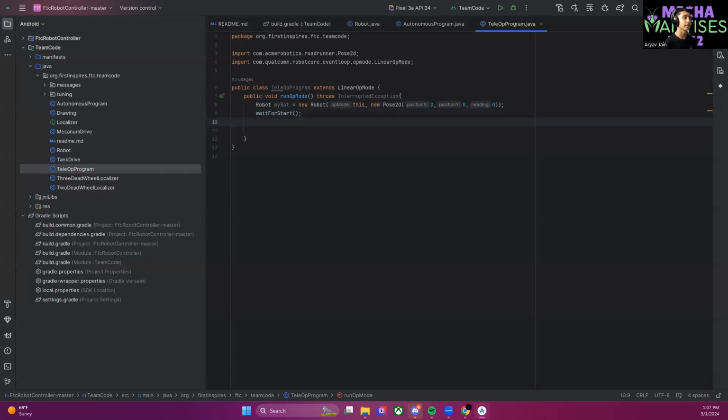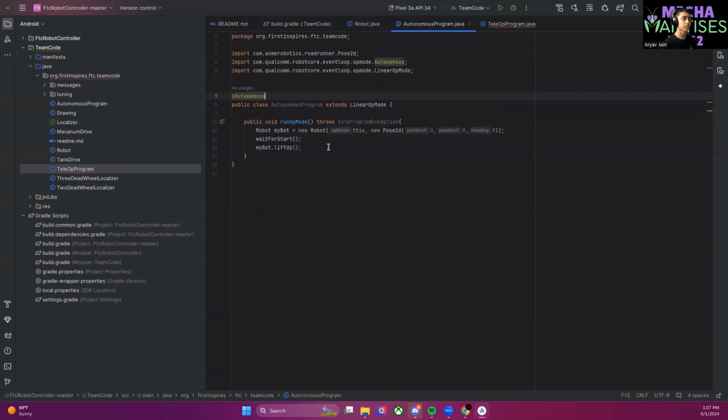Now for teleop, since this is going to be going on for 2 minutes and 30 seconds, and this is essentially going to be happening in a loop, what we want to do is put a while loop over here. We want to say while the op mode is active, meaning after you press the start button, as long as the op mode is active, and you want to make sure that it doesn't run when stop is pressed. So you're going to do while stop is not requested, with the exclamation mark meaning not. When stop is requested, it won't do this and it'll just stop. Oh yeah, and in the autonomous program, one thing I forgot is you always want to put a stop function at the end so that it stops once it's done with whatever it needs to do.